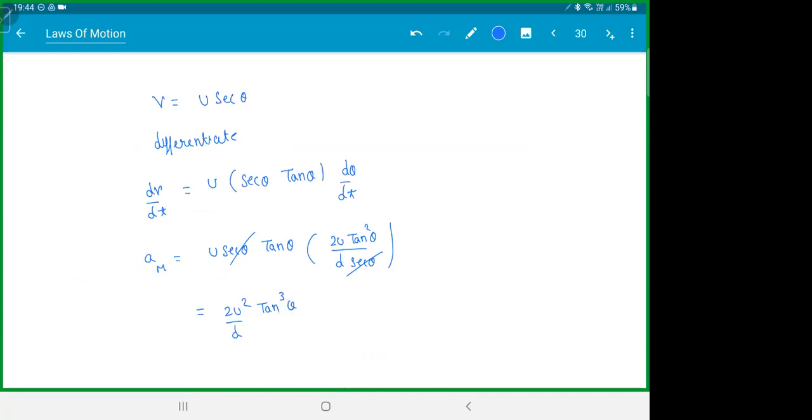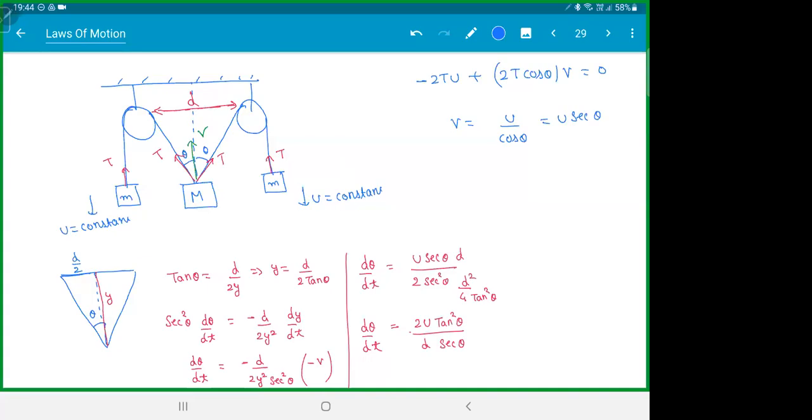The answer was okay, not that bad. Check your calculations. Who got this right? Adrit, you got tan square, right? Your 2 was missing. Yasha, you got sine. Anika, check. Maybe I could be wrong. See where it went wrong. Please check out this step first. The main thing is getting the d theta by dt, that is the headache. Once you got that, it is easy to handle from there.